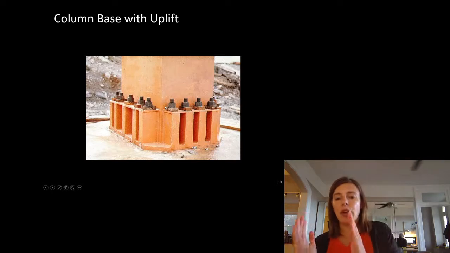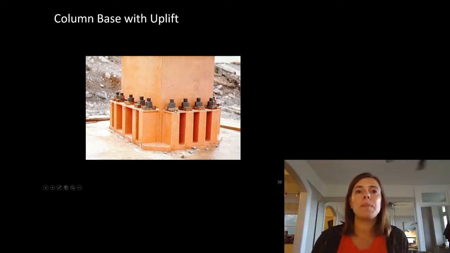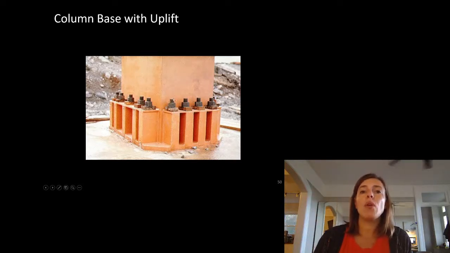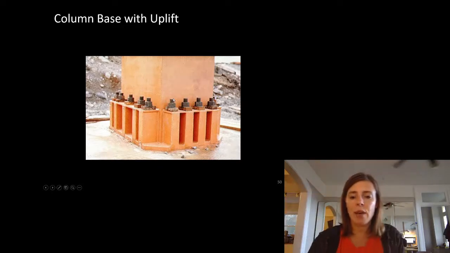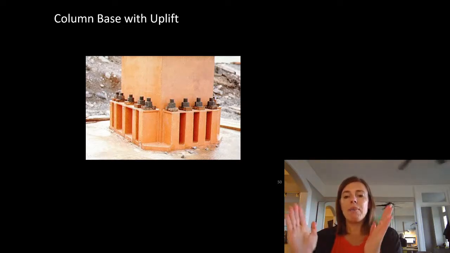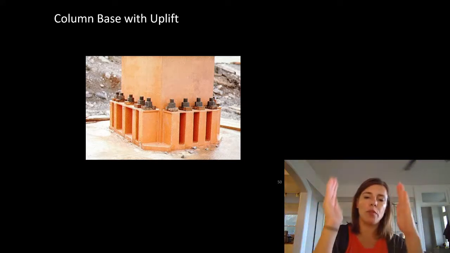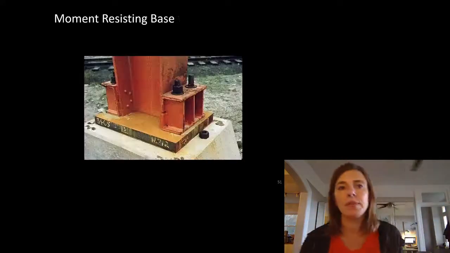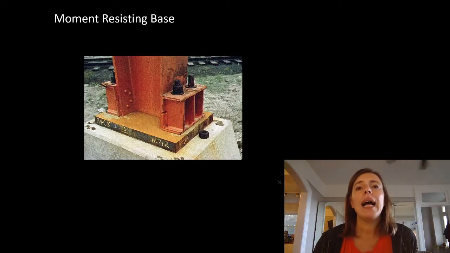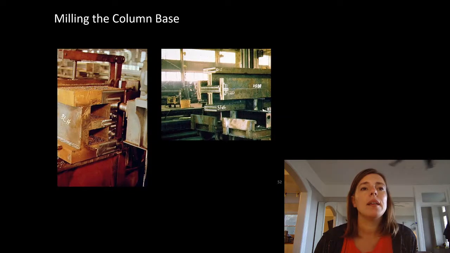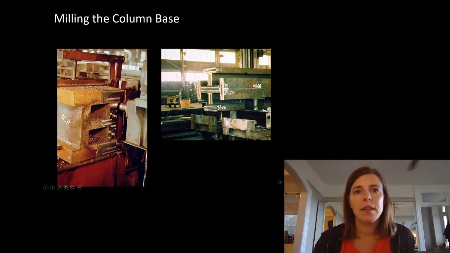we have to deal with the fact that this side is trying to lift up out of the ground. So these are big rods that are cast way down into the concrete so that they can pick up a big wedge of concrete to stop that column from trying to tip up out of the ground. Same thing here, just another way to detail it. These are some fancy column bases or columns looked at from the base.